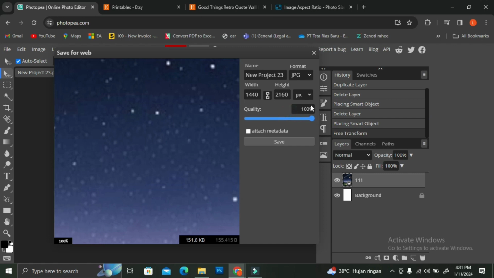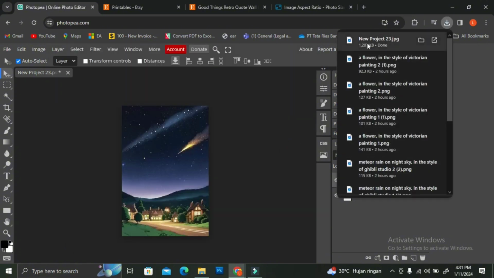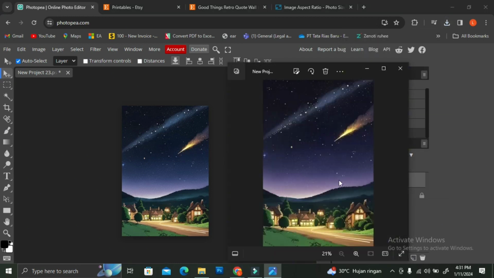But for Etsy, you would want to click on JPG and make sure that the quality bar is all the way to 100%. You can see that before I adjusted it to 100%, the quality bar was on 70%. Make sure you pay attention to that and then you can click Export.